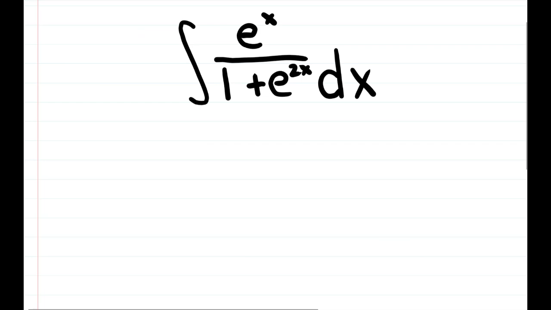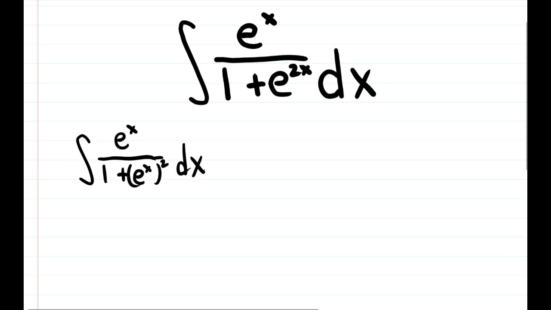The integral of e to the power of x over 1 plus e to the power of 2x. So this one's a bit more complicated. First, let's rewrite our integral in a form that might help us a bit more. The integral of e to the power of x over 1 plus e to the power of x, whole squared, dx. So now I'm actually going to choose this term in the bottom right hand corner, just this e to the x, to be our u.